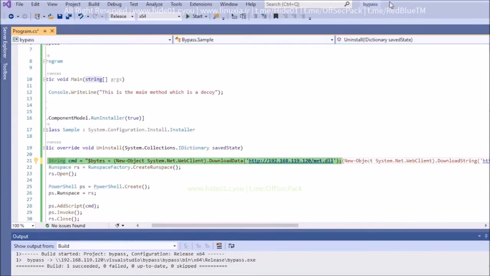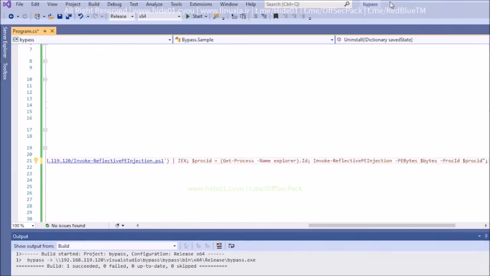Our goal is to download the Meterpreter DLL into a byte array, determine the process ID of explorer.exe for the DLL injection, and download and execute the Invoke-ReflectivePEInjection script.